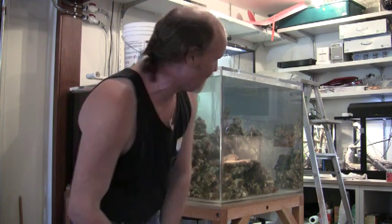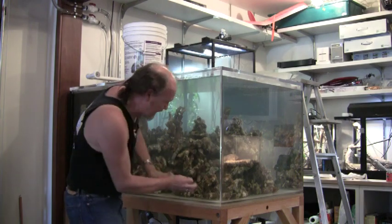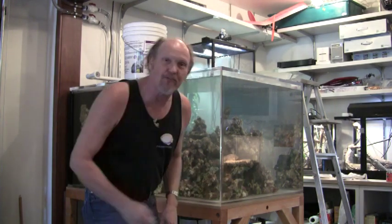We just finished putting all the live rock into the tank, and I'm very happy that the new aquarium owner is very happy with the live rock work as well. We've taken all that small coral rubble and packed it down around the edges of the reef foundation. So now when we put the sand in, it'll push up against that. Instead of being such a stark difference between the two, there's a transition in there.